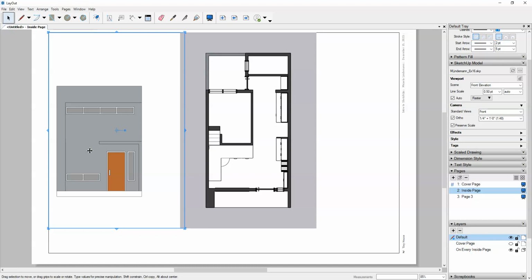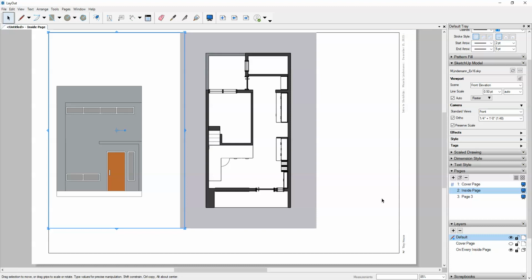So to do that, and you'll find this helpful if, say, you were creating construction documents, you probably aren't going to want fully rendered floor plans showing all the different textures and colors and things that you're using. You're probably going to want something that's more just black and white, straightforward. But then for your perspectives, you are going to want to see those textures and colors and all that good stuff. So we can start to use styles to differentiate the two. And so to use styles, we need to go back to SketchUp.